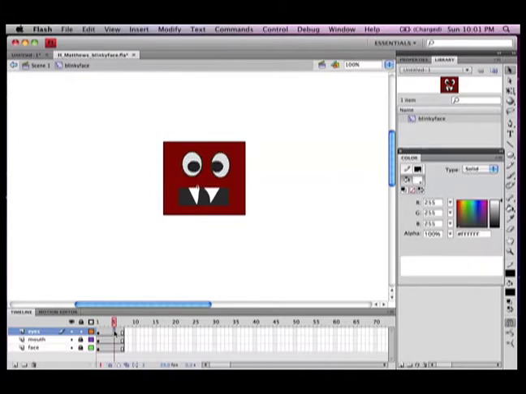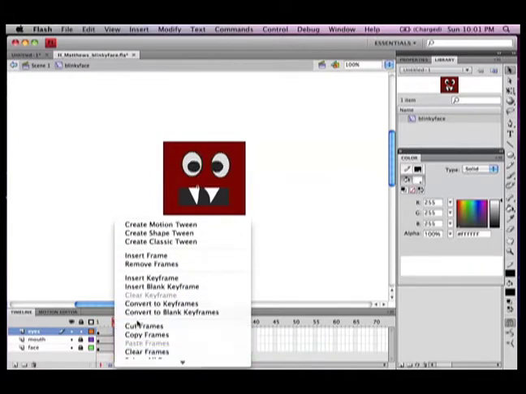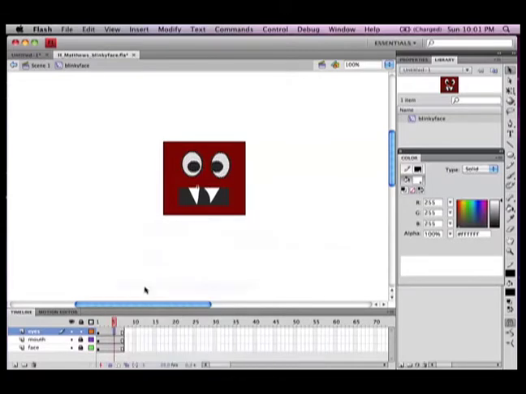Now what I do here is on about frame 5, I'm going to insert a blank keyframe. See that? A blank keyframe. Oh, the eyes disappear. Why would I want the eyes to disappear? Because with the pencil tool, I want to draw closed eyelids right about there, but I can't see where I'm drawing, where the other eyes go.